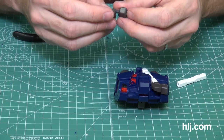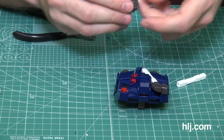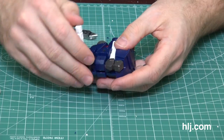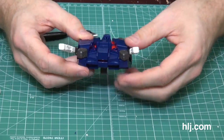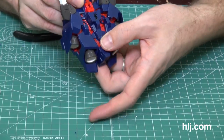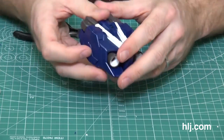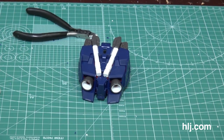Same thing with the other side. Attach the beam saber. Nice tight fit. Put it on there. Boom. There it is. So this will, of course, swing around when it becomes destroy mode, right? Like the backpack everybody's familiar with when it comes to the destroy mode. Alright, so I'll put this back because I'm going unicorn mode right now. Nice and easy to use, that's cool. Not as fidgety as the HG or the MGs. Okay, so now I guess it's time to put everything together.